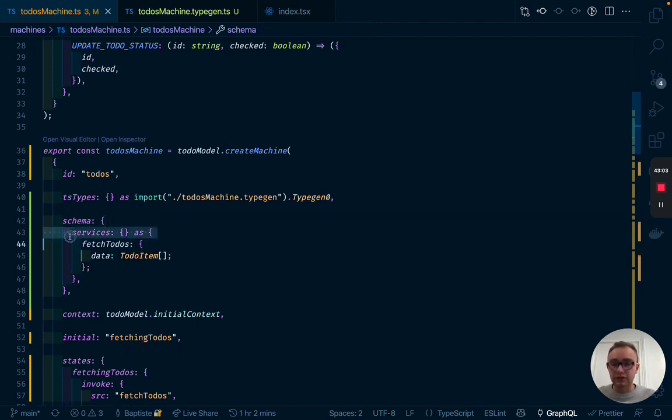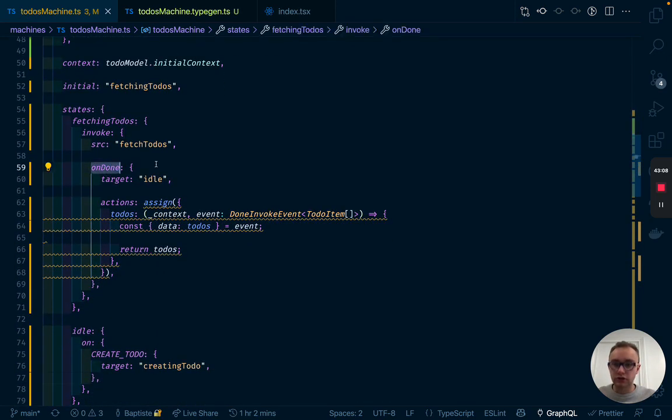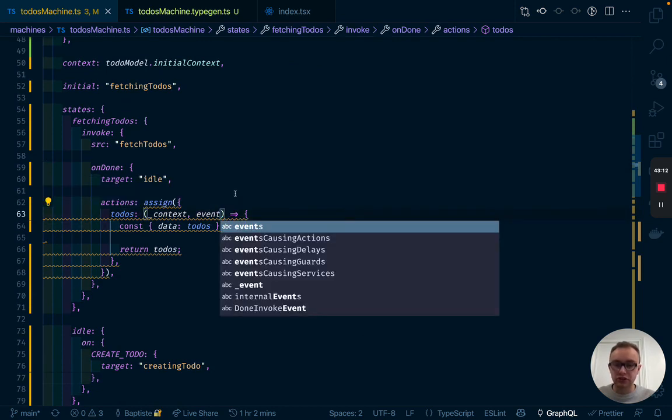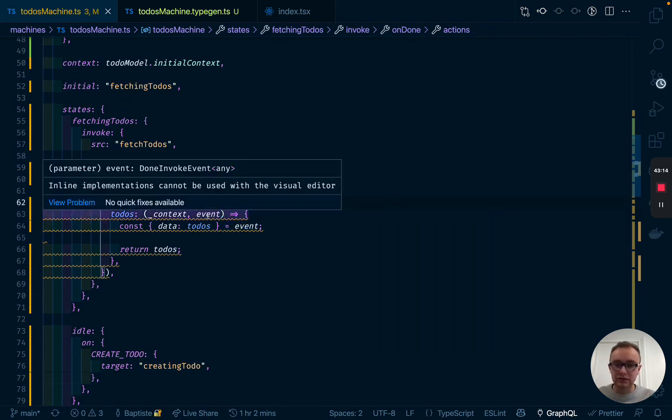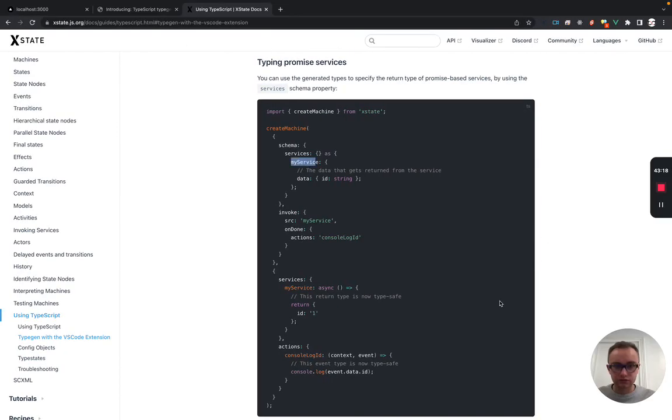Thanks to that, if we go to the done transition, we should be able to remove this annotation. And no, it does not work.